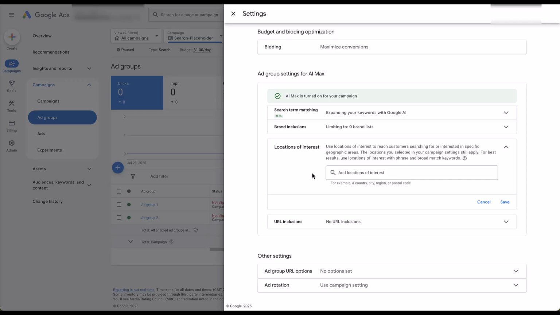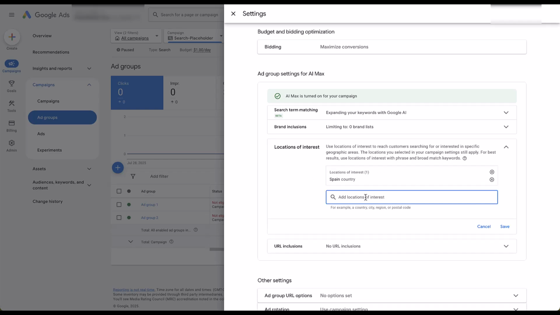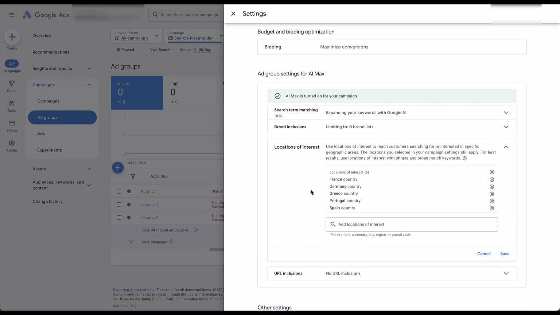So for the campaign I have right now, I already have it targeted to the United States. But if I want to expand the targeting just for this ad group to include people in, let's say, some European countries who might be interested in the United States, I would just come in here and start typing in a handful of the European countries that I want added in place, that I want my ad group to potentially match to. And now users in these 5 European countries have the option to see my ad from this ad group if they are searching for something that I'm offering because it is related to the United States specifically.